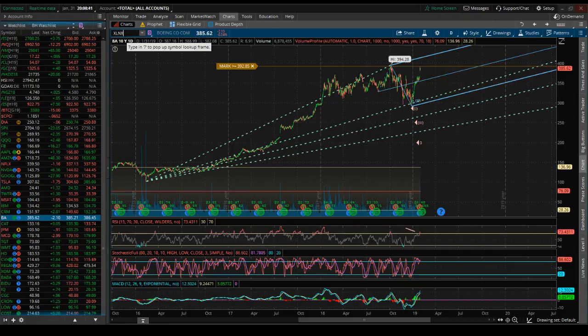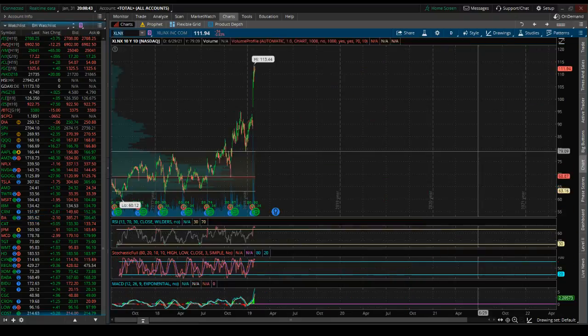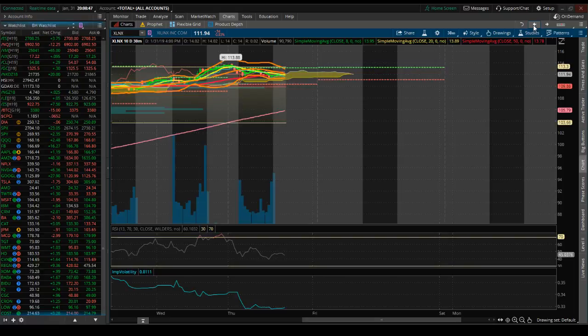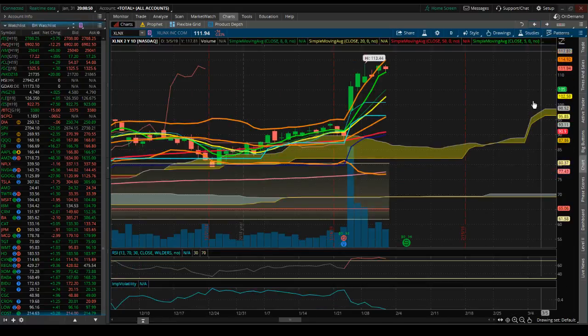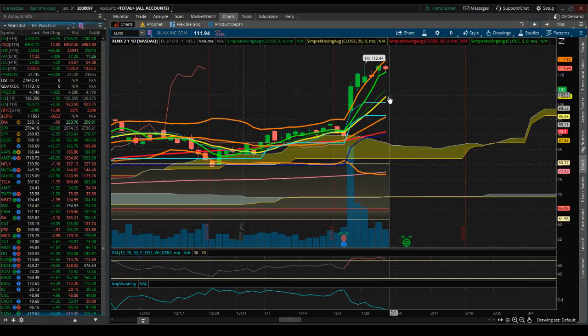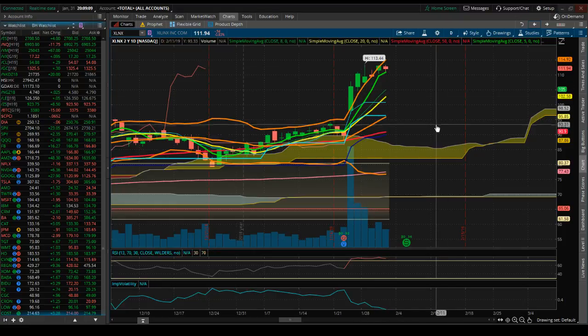Xilinx, I had this on my short list just to look at today. It's down $1 on the day and all that stuff. But the reason I looked at it, guys, is because yesterday it closed above the Bollinger Band with RSI oversold, right? So that's a good reversal area. Now it went inside day. It's already met up with the 5-minute moving average. So if it breaks this inside day to the downside, it might want to try to touch at least the 8 or the 10 moving averages too. So just keep an eye on that area.